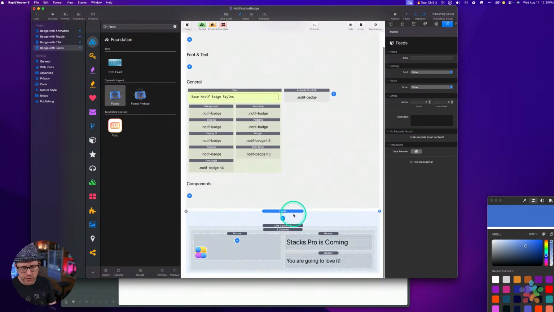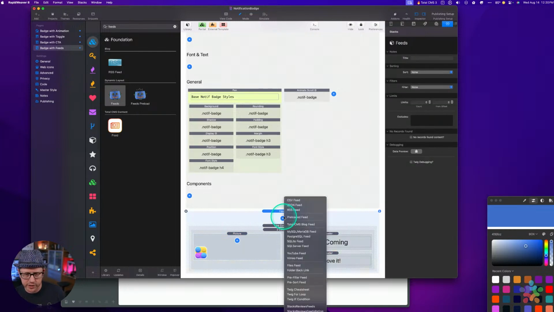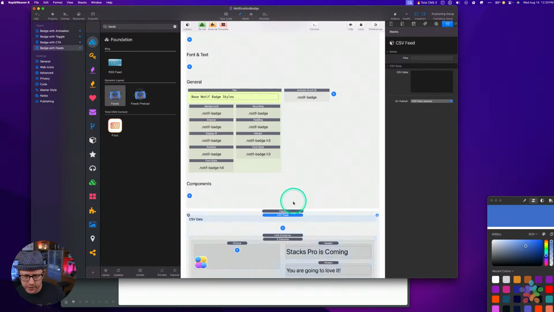Essentially in feeds, I want to dynamically generate this. To keep this simple, I'm not going to change out the picture for right now. I'm going to keep it as this stacks, but I'll change out the text. Let's go ahead and do a CSV feed, with heading and text.